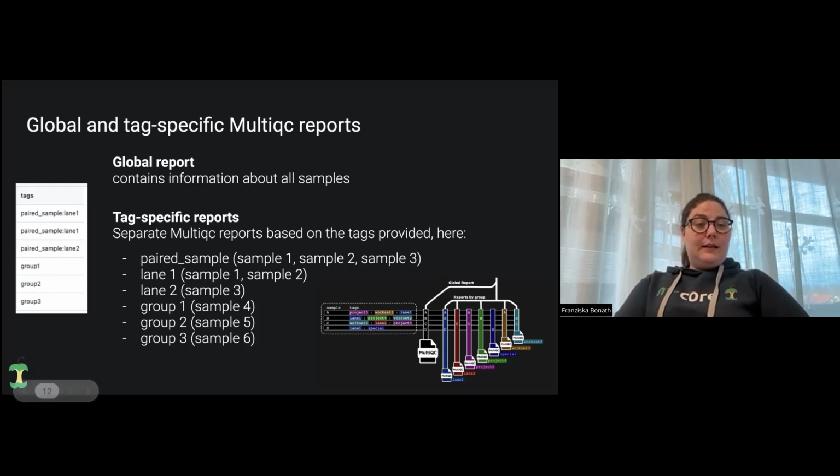Also, in this case, they are one after the other, but hypothetically, you could have the paired sample tag also in the last sample, and it would still group it. So the order here is not important. You could also have the paired sample at the end, for example. So again, the order is unimportant. It's just important that you have the tag there.